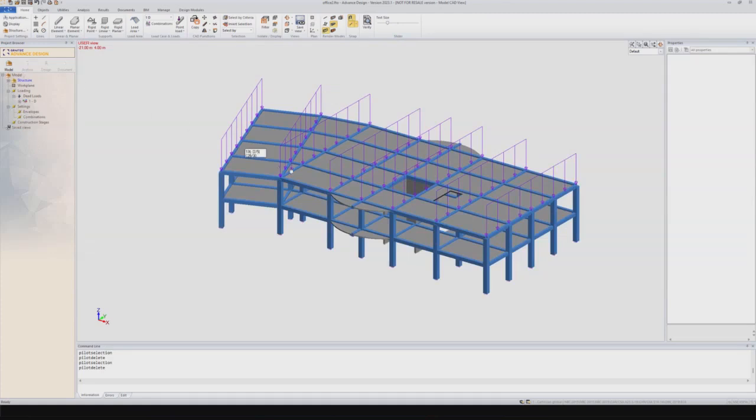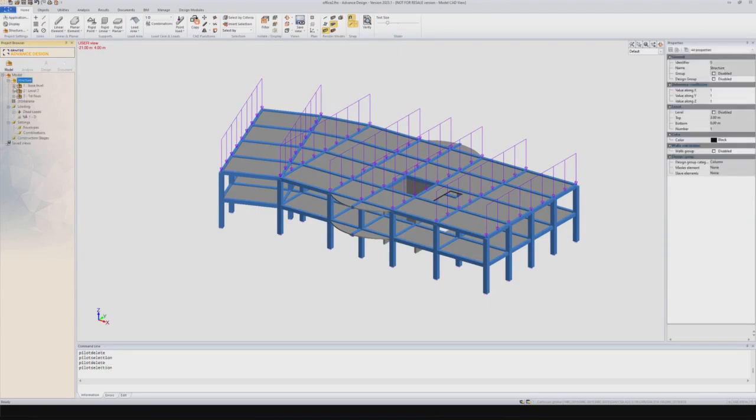There you go. And the other nice thing about Advanced Design is you have all of the objects in your model listed here in the project browser. So for example, as you see, my structure is organized based on levels. And if I open each level, level 2, you see I have my beams and slabs, etc. So this is very helpful to manage your model much more easily. From these lists, you can always hide some things, display them, and even select some members directly from your structure here.